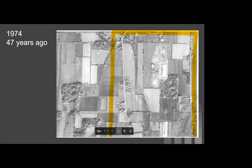This is a picture of 1960 and 1974. And you can see the woods are filling in. The school has been built, and the school has even taken out a little bit of that corner of the secondary growth forest. This land, however, would undergo many changes to get to what it is today. Also, you can see the parking lot, and that would undergo many renovations.